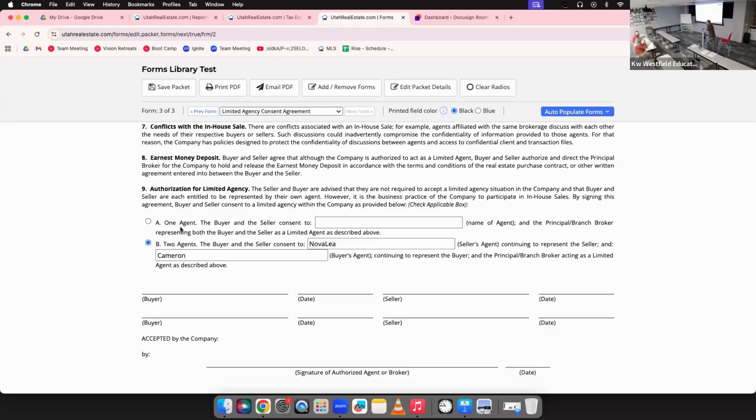Because how do you become the fiduciary? Imagine your seller is like, man, I just need to get 500 for this place. And your buyer's like, I love this place, I'd pay 600 for it. So who do you represent at that point?